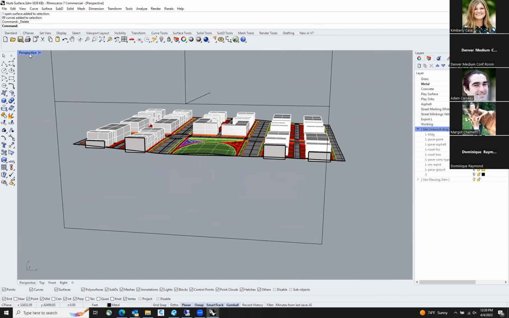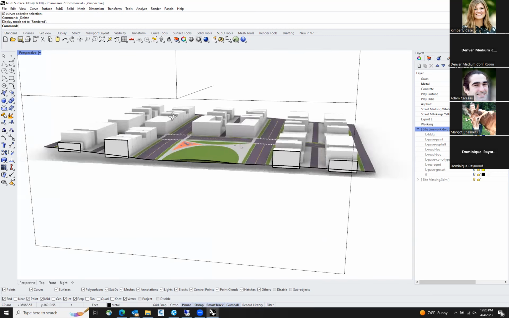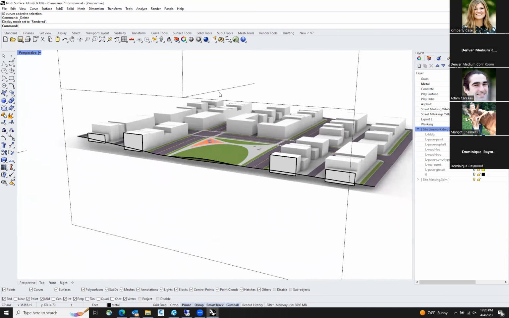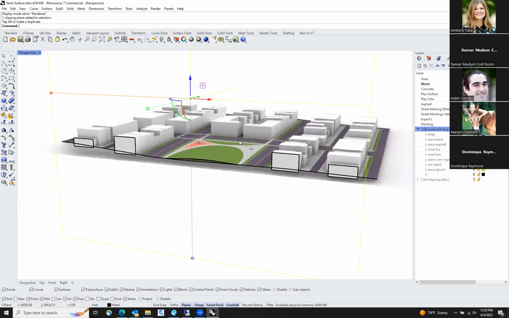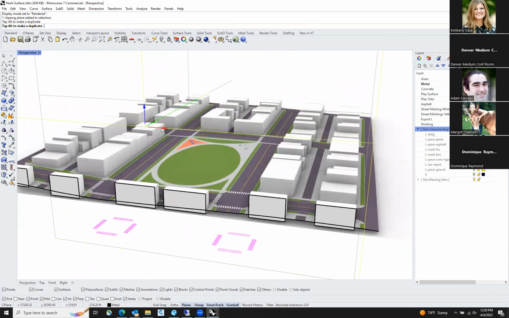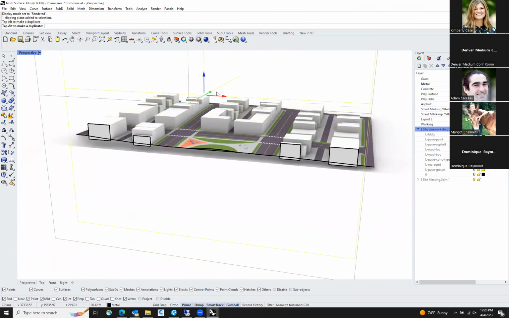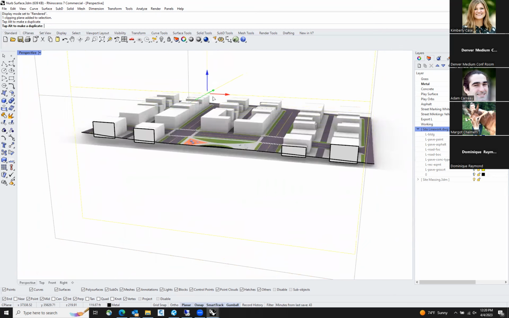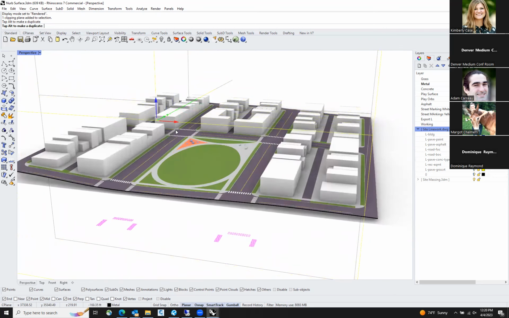And then if I turn on render, you can start to see how this becomes a powerful representational tool. And you can just start cutting sections all over your model. So I find this to be super useful.